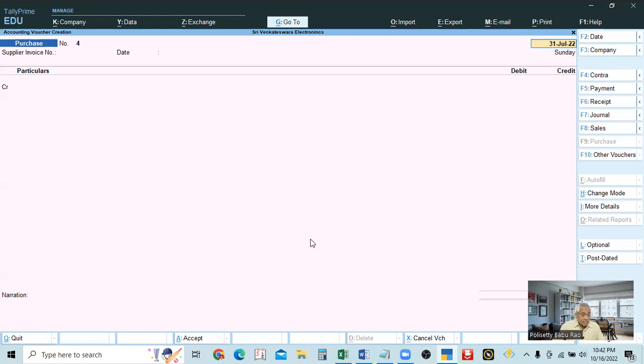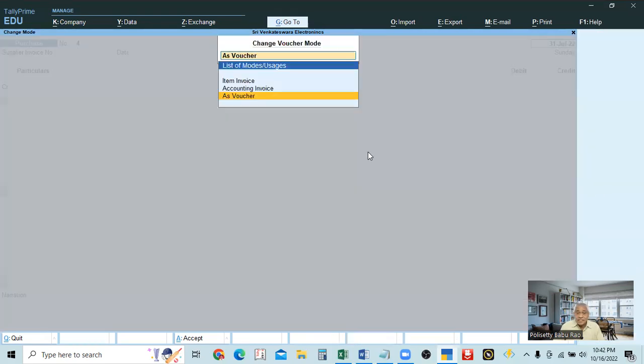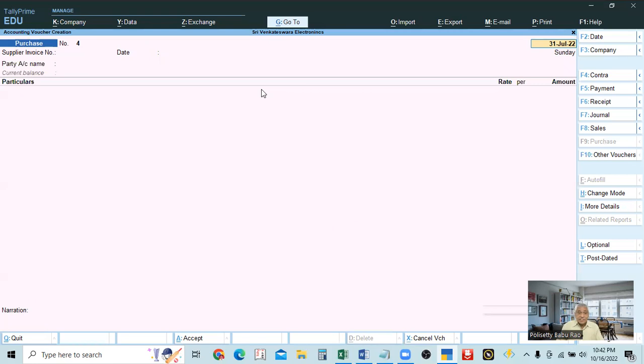And then the next one is, see here, the accounting invoice. The name itself indicates, in this case also, the name of the party is there, that is the seller, that is the supplier, and then only particulars are there. There are no details to record; we cannot record the details of the goods. That is why in this accounting invoice method, as the name indicates, we will use accounts only, like purchase, sales, no inventory items or stock items we can record. That is why this type of voucher is generally used by service providers.